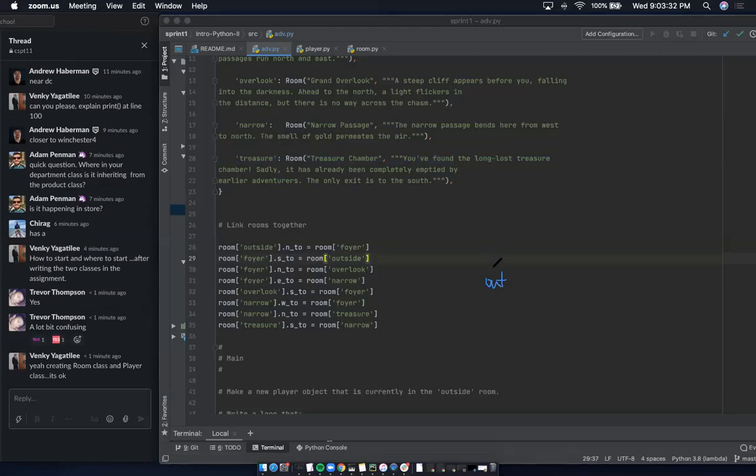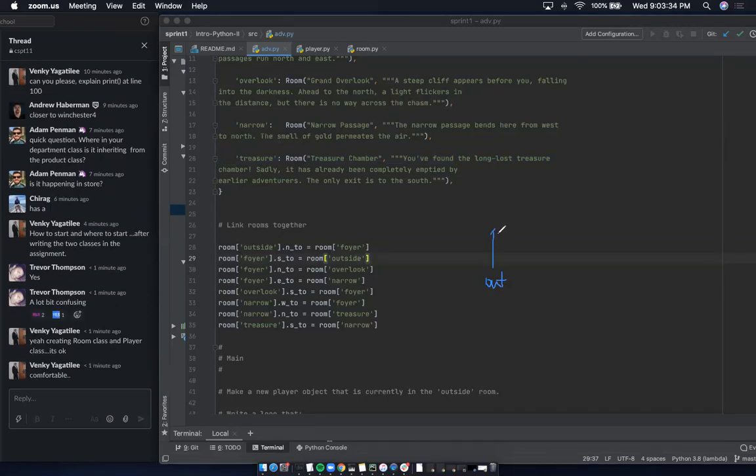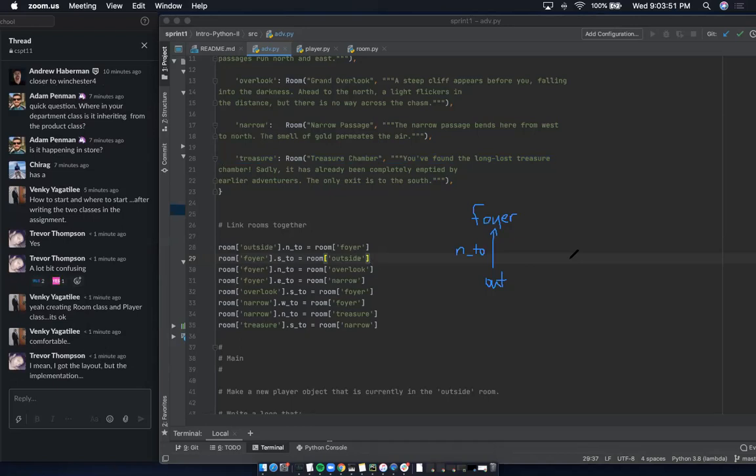And we're saying this outside room has an N2. So north to outside is this foyer. And then the same thing we have to do for the foyer.